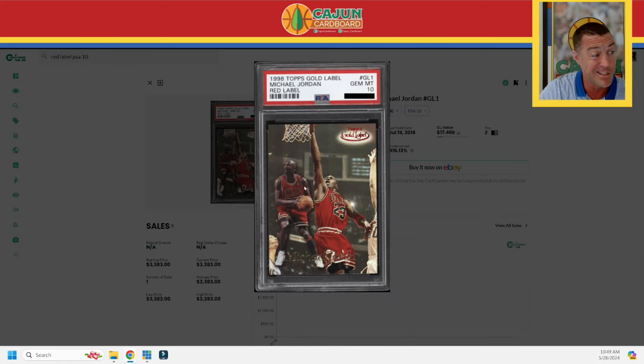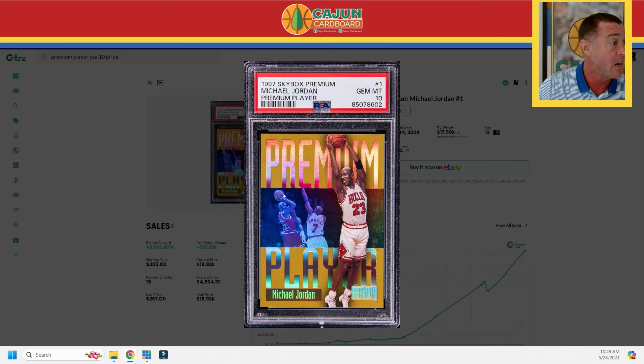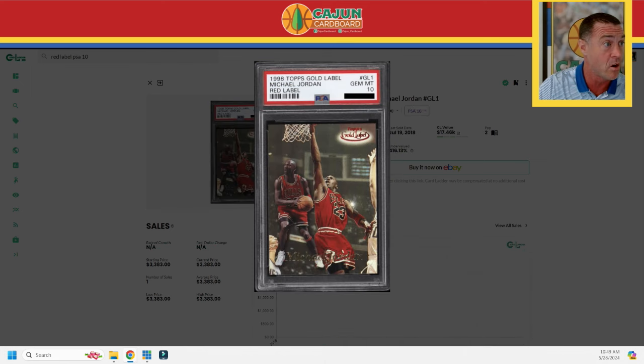It should be noted that this gold label, red label, a lot of you guys may not be familiar with this card. It is also a hierarchy card. All 3 of these cards are hierarchy cards, and they're big ones, by the way. But the gold label, red label is actually serial numbered to 100. So we know there's only 100 of these out there. And again, to be clear, I have each one of these cards in gem mint condition, so I have no dog in this hunt.